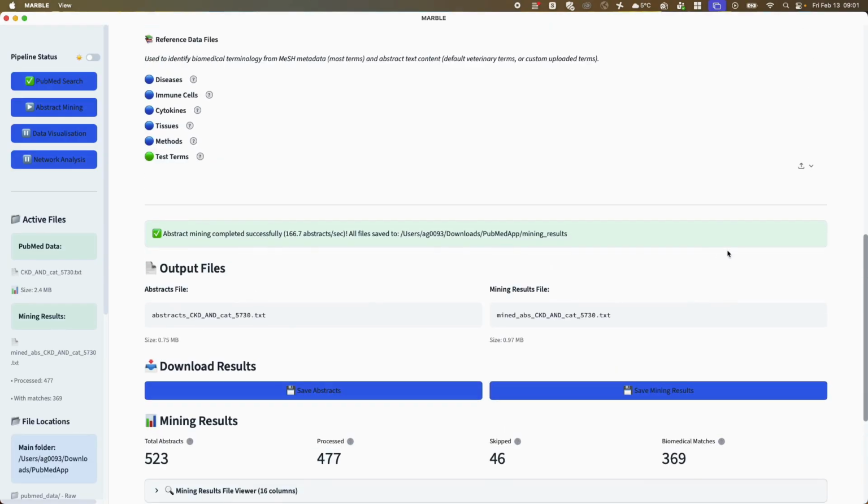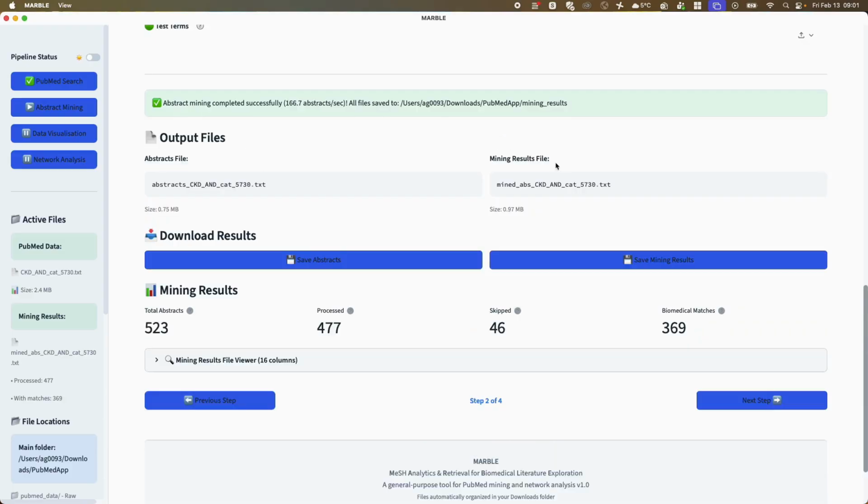And worth mentioning, all of these 6 categories are looked up in the MH fields in the MEDLINE format file, but additionally our custom terms, or the default veterinary terms if we want to provide anything here, will also be looked up in the abstract text itself.